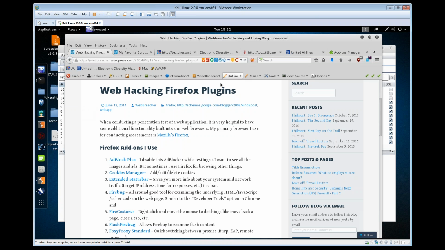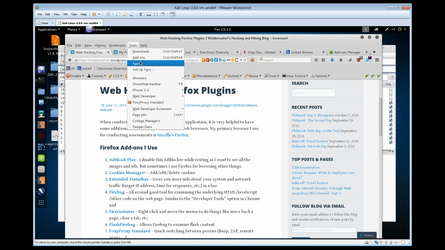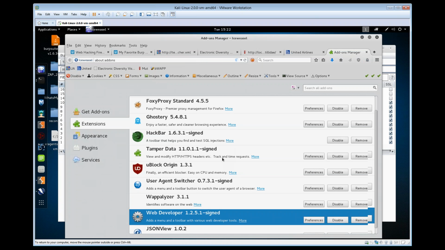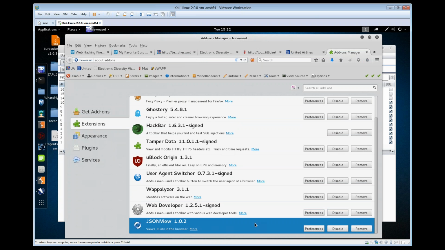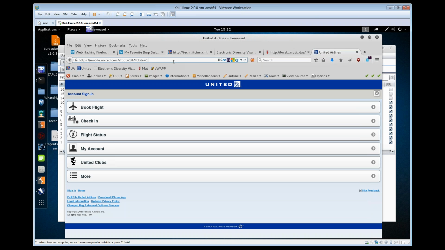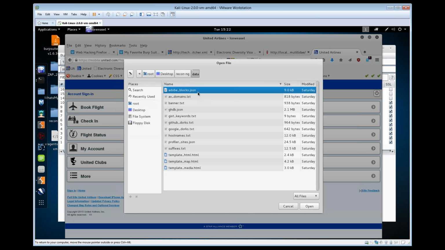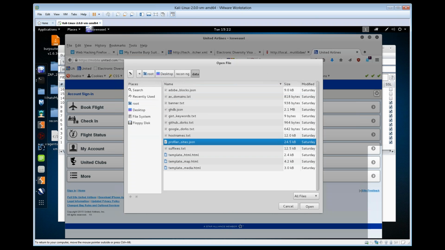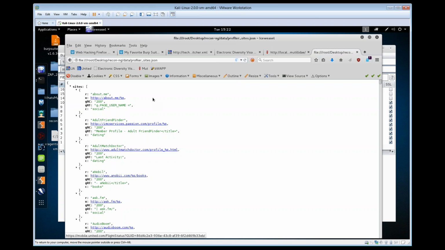So these are a bunch of different things. The last one that I want to show you is the JSON one. Now, this is kind of a neat one. Many times in our testing, we come across JavaScript object notation content, and sometimes it looks like, let's go ahead and load up this page. I have a JSON file right here. This is a recon ng module that I wrote, and this is what it looks like when we have the JSON view turned on. You see it's really nice and nested.